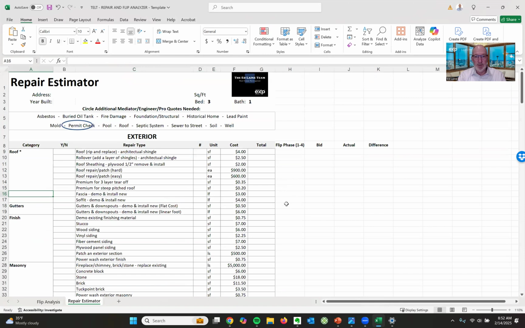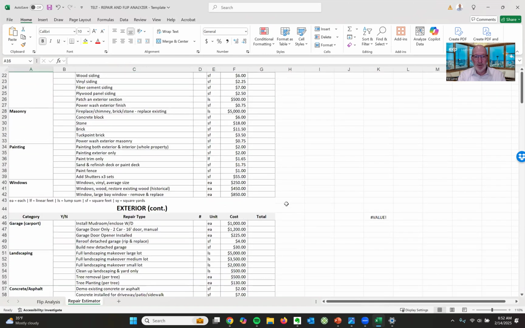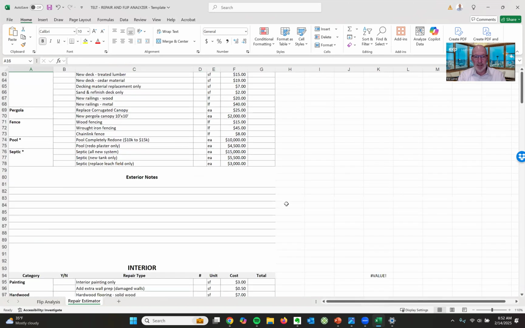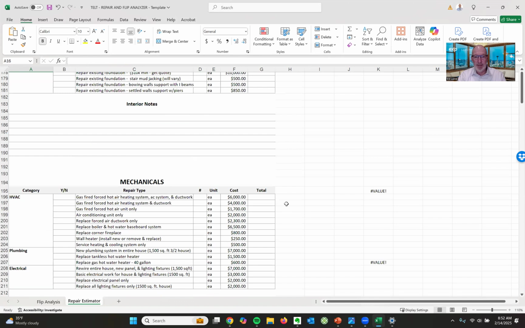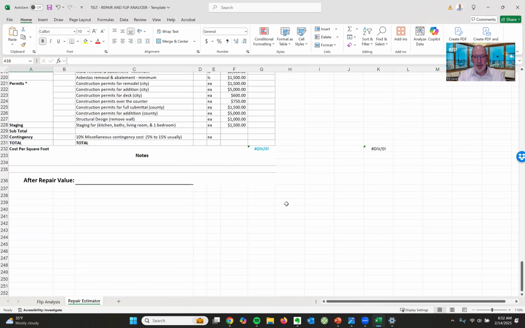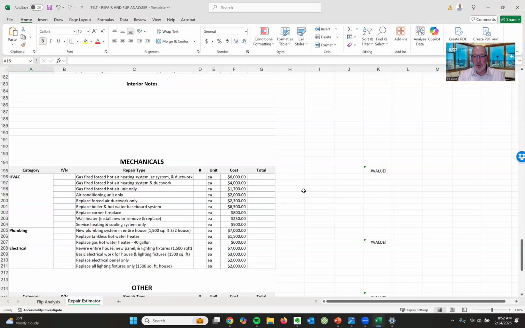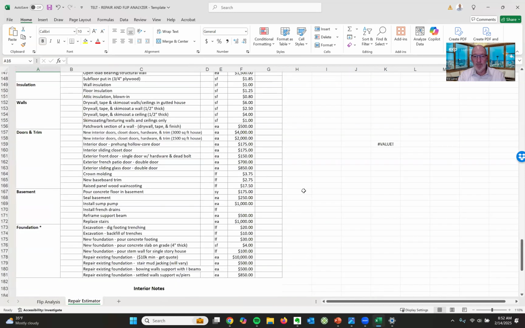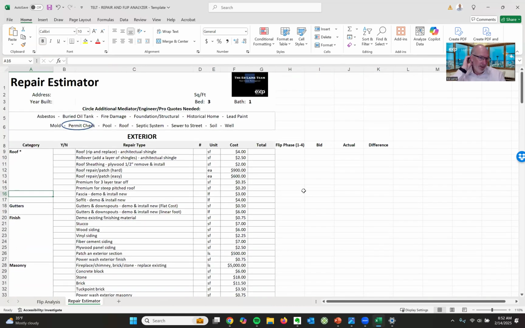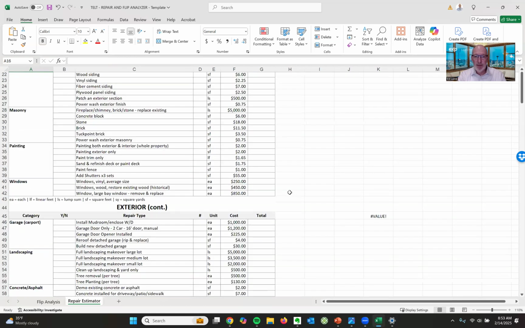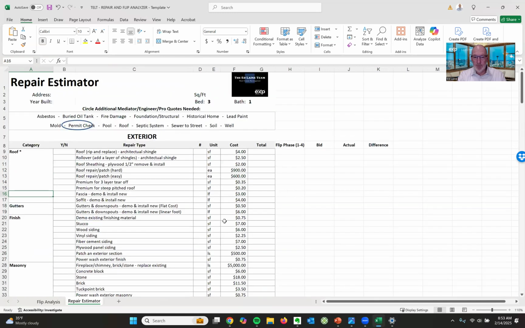And this is one of the most comprehensive lists of work that could be done that you probably will come across. The key for anyone using this is to make sure these numbers jive for your market, right? Because these are all numbers that I've used for Seattle, and I update them as I go, as lumber values went up 400% in the last 5 years. So you want to make sure that this works for you and your market.